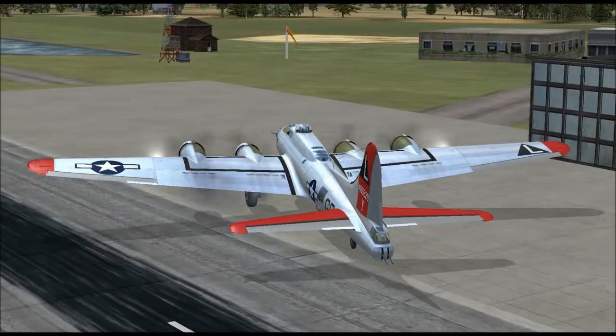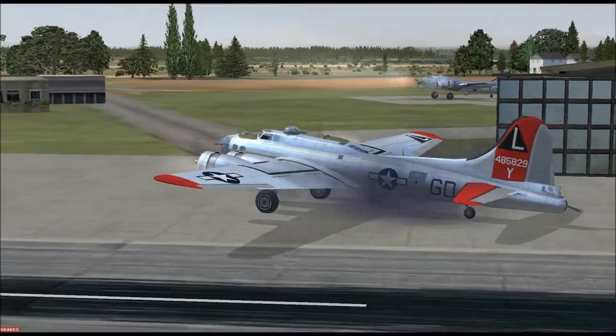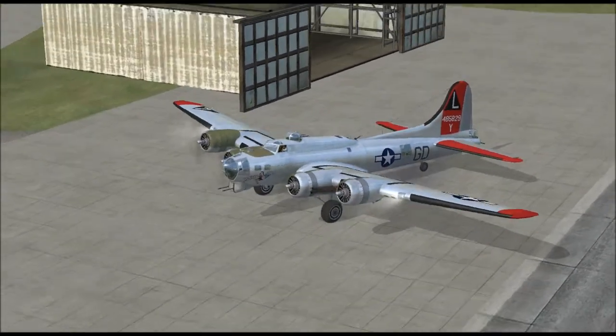Oh, this looks like a nice little airport. There's a hangar right on your right. Do you see it? Yeah, it's here for me. Oh, okay.